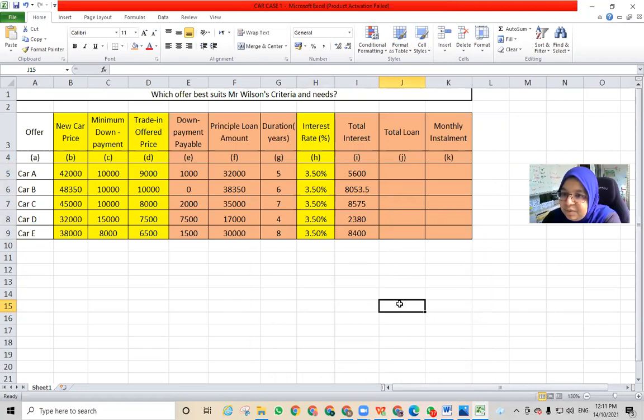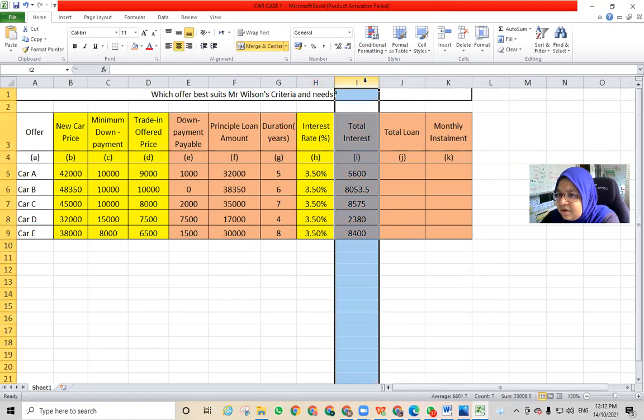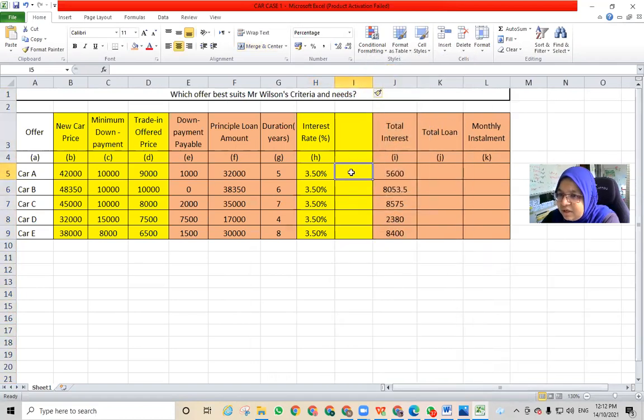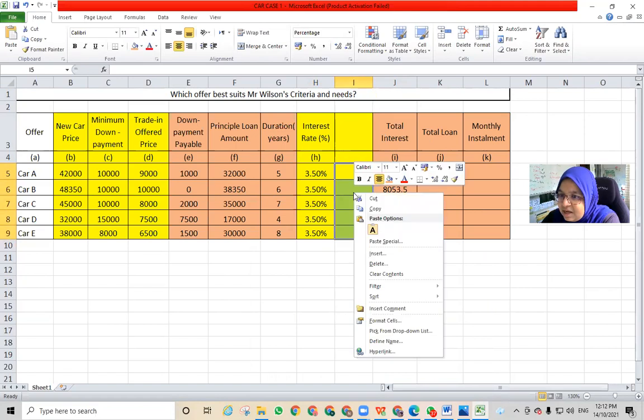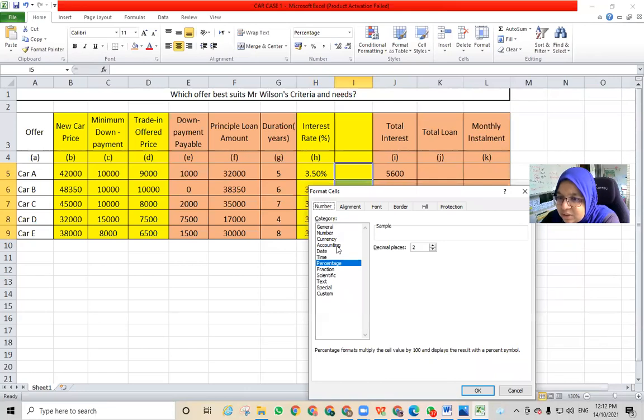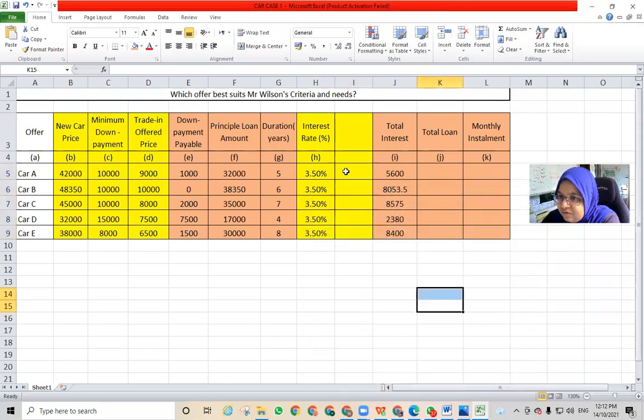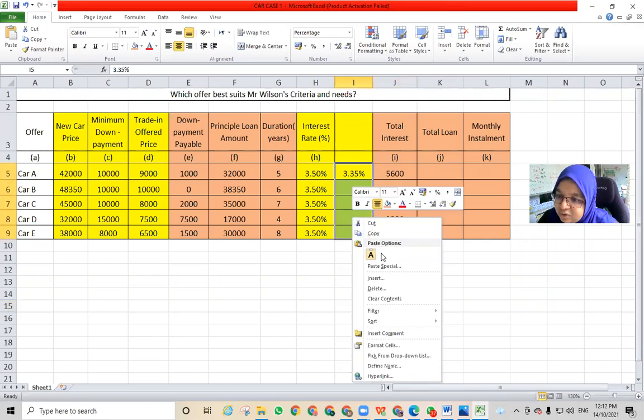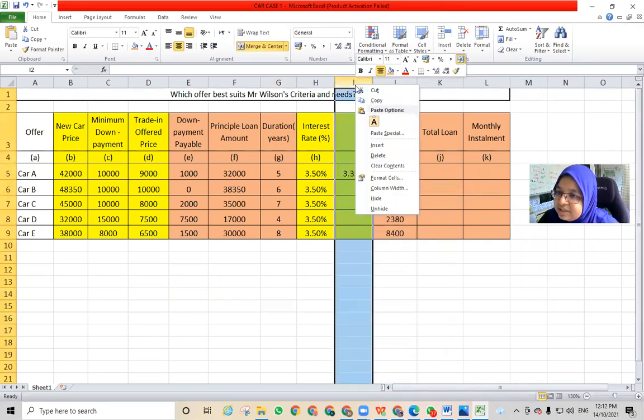Okay, so this is how it works. You have to change this into percentage, okay? Or another way for you to do is, just highlight first before you fill in percentage. There are many ways to do this percentage. So before you fill in the interest rate, you change it to percentage. Also, it will work. Or you can follow what I said.